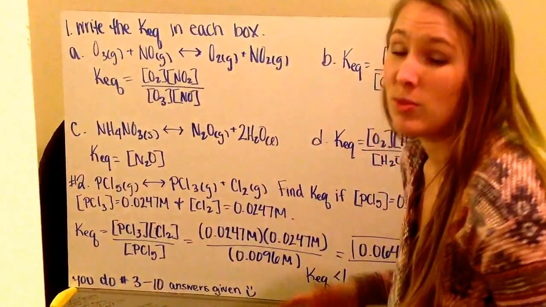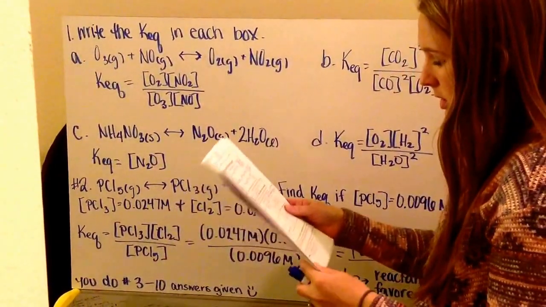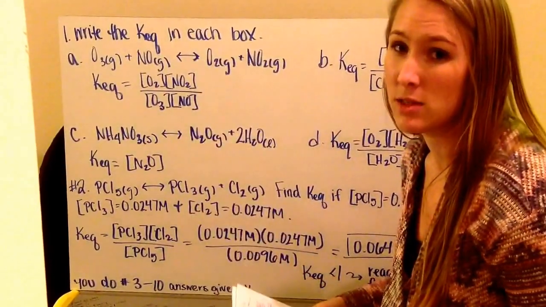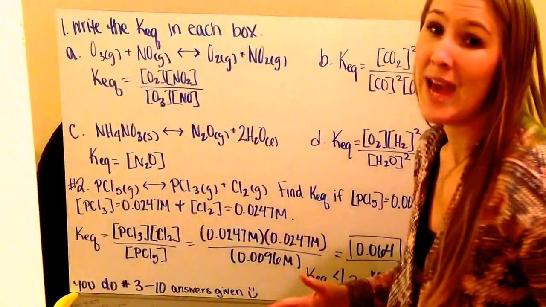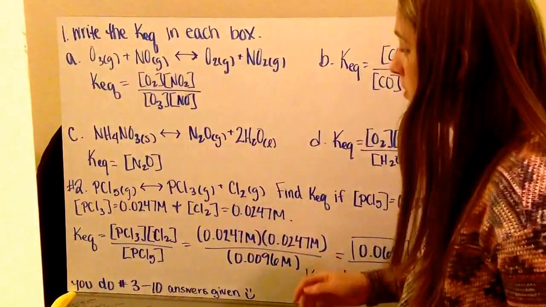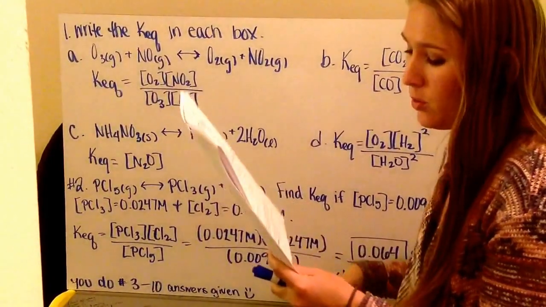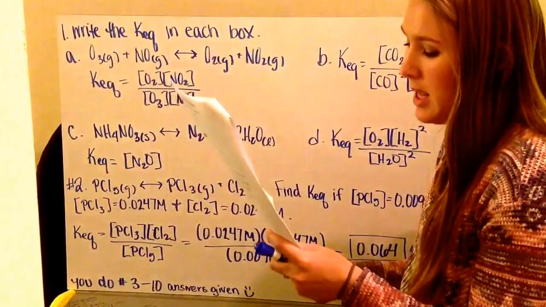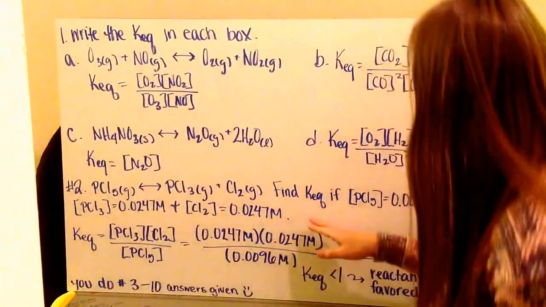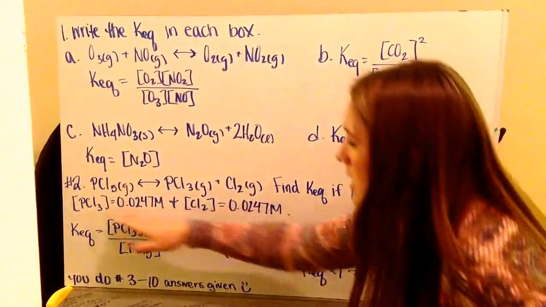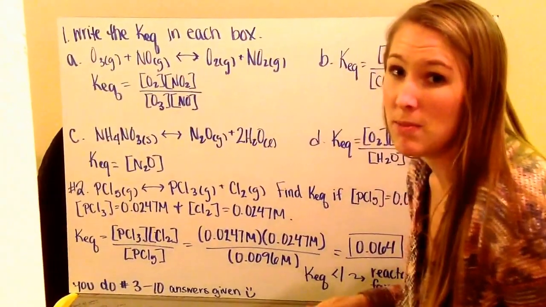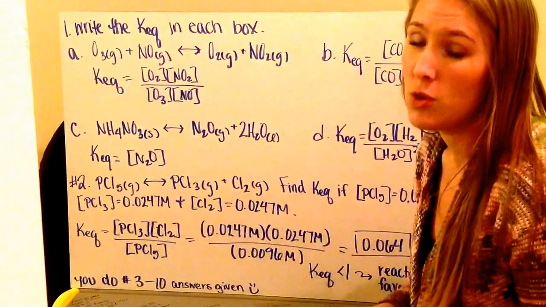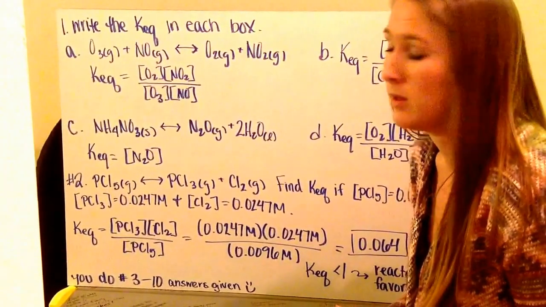Next, let's actually try to do some calculations where we calculate KEQ. Again, there's a short bit of reading about that. We are calculating our KEQ at equilibrium, so we're only dealing with equilibrium situations. Number 2 gives you a chemical equation written at the beginning of that question, and it asks you to find the equilibrium constant given the concentrations of all 3 items present. Sometimes you'll just get moles and be told how big the reaction vessel is, and you'll have to take your moles and divide by the volume of your container to determine your molarity.